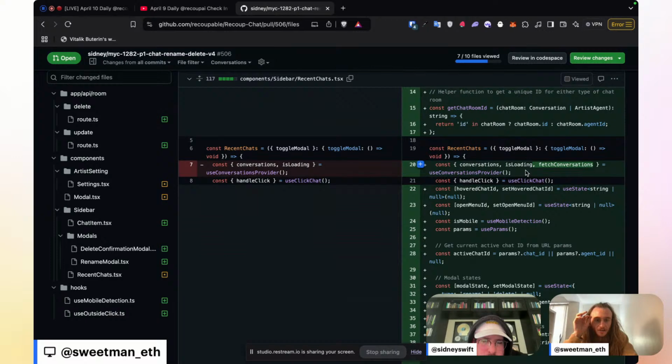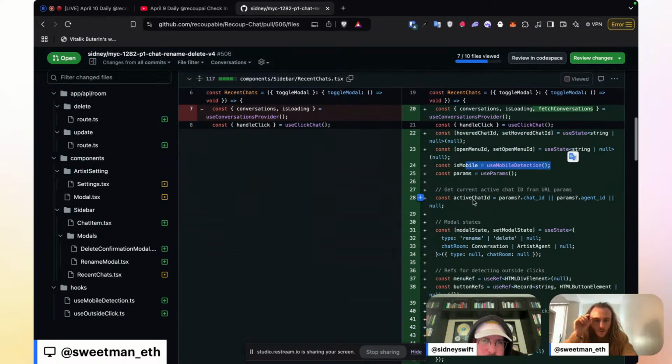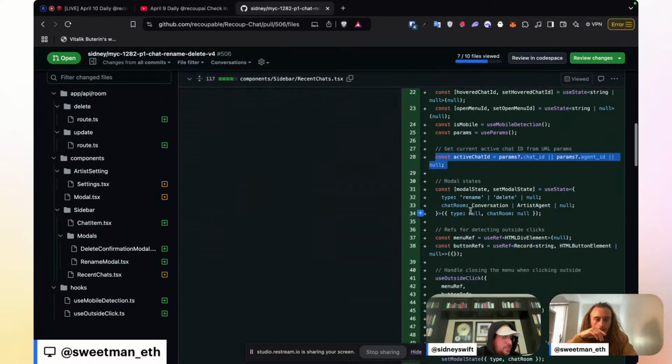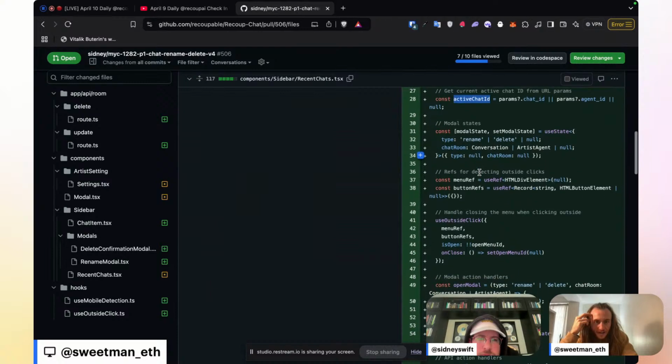Recent chats, fetch conversations, hovered, menu ID, is mobile, params. What are we doing with the params? We're getting the active chat ID. Interesting. Why does the active chat ID matter? Where are we using active chat ID?